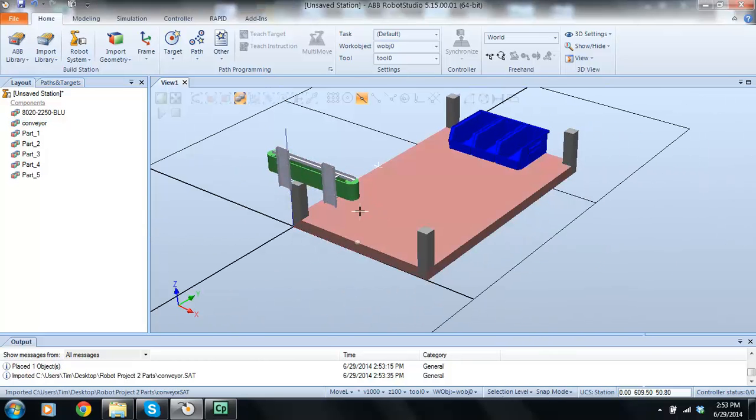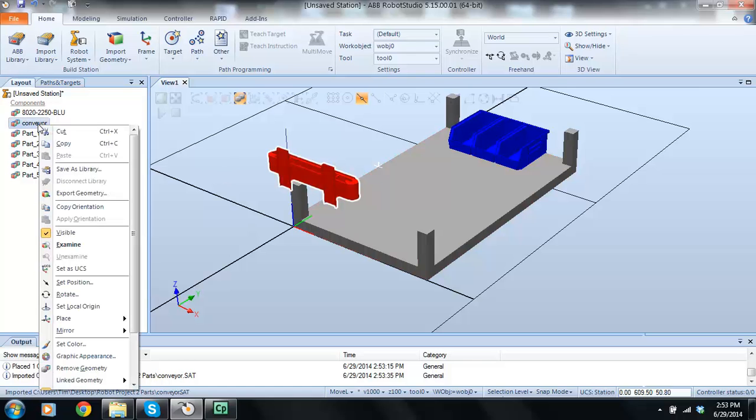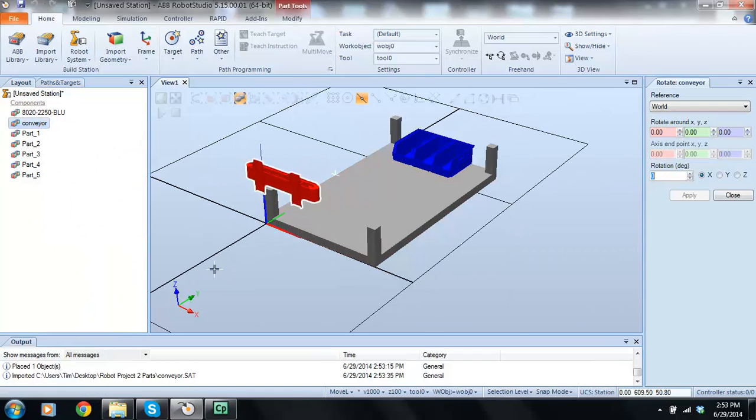So I want this conveyor belt to be rotated, and I want it to roughly sit around here. So what I'm going to do is rotate it first. I click on the conveyor, I click on rotate, and I want to rotate it around the Z first. Don't worry about this rotate around X, Y, and Z. We just want to rotate it around the axes. So this is what we want down here. So let's rotate it around the Z first, and let's rotate it 90 degrees, and go apply. And it's going to swing around in that direction.